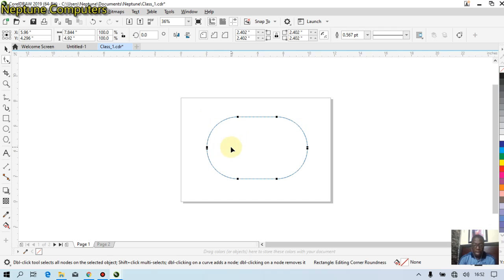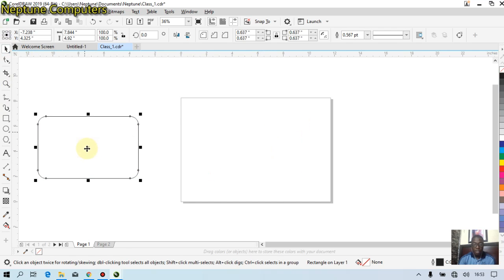Okay, remember that this is a rectangle, right? Now, because I've clicked on my shape tool, I have used the node here to form a rounded rectangle on the screen right now. Alright. And when you're done with it, you can click on your picture. Like I told you, you can move this out of this box and you can also move this in.